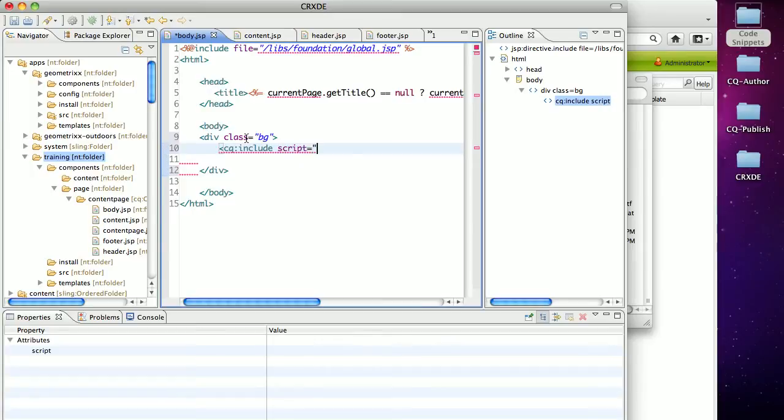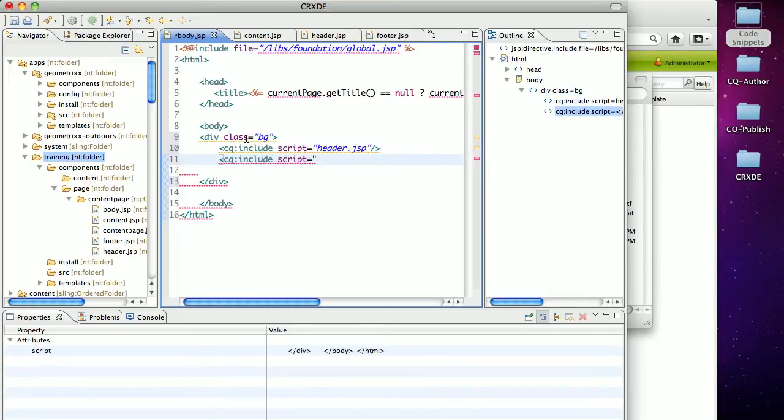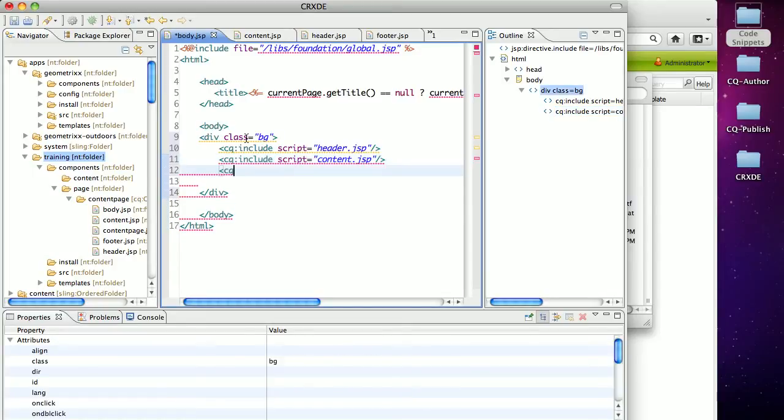Okay, and I'll say script is equal to header.jsp. Again, I'll add another CQ include, and I'll say script is equal to content.jsp, close my tag, and then one more where we'll include the footer. So I'll say CQ include, script is equal to footer.jsp, just like so.